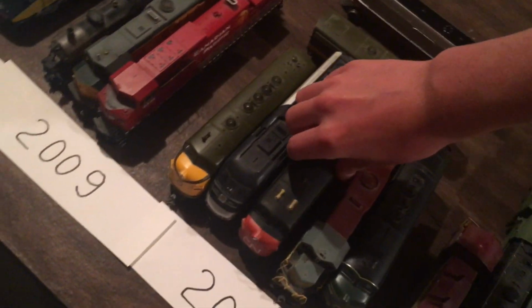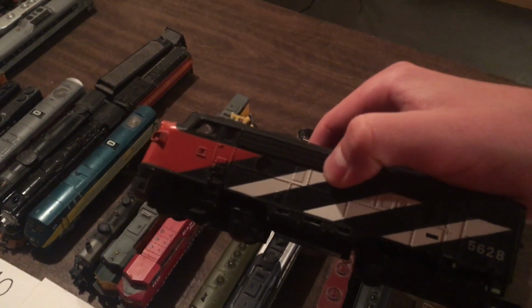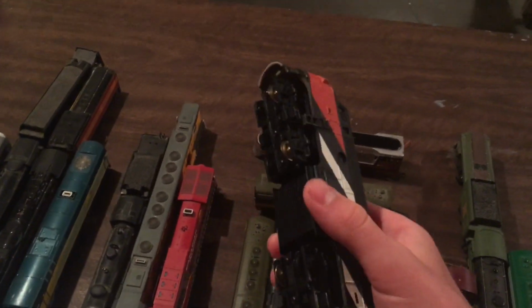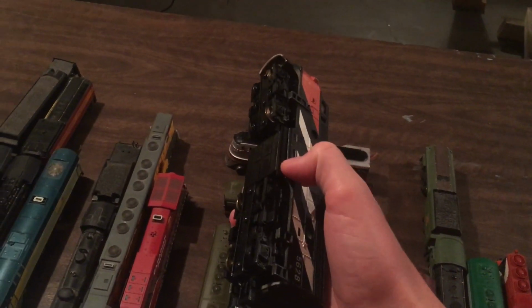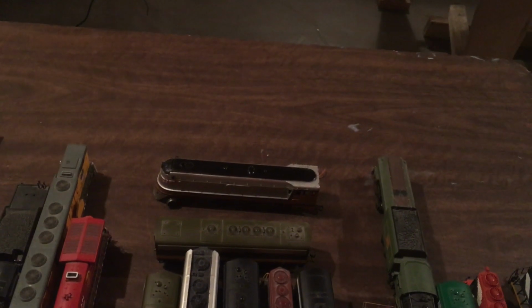This is another one of my dad's old ones. It's a Tyco. I'm not sure if you guys remember, but in my engines lot video, I got a Tyco Santa Fe. Unfortunately, this loco didn't work, so I actually stole the parts off the Santa Fe and put them in this one and got it working. So now this one's up and running, but now I have a Santa Fe shell, so I've got to figure something out. This was the year that I got the Hiawatha.